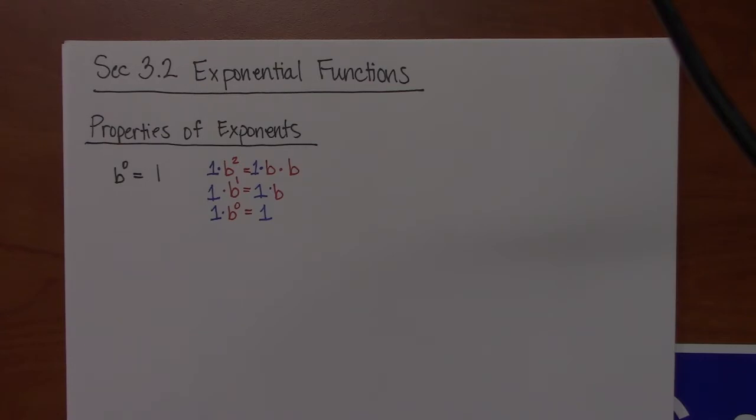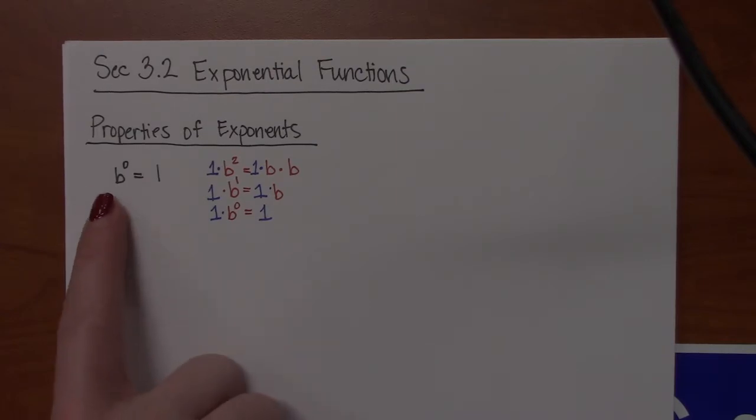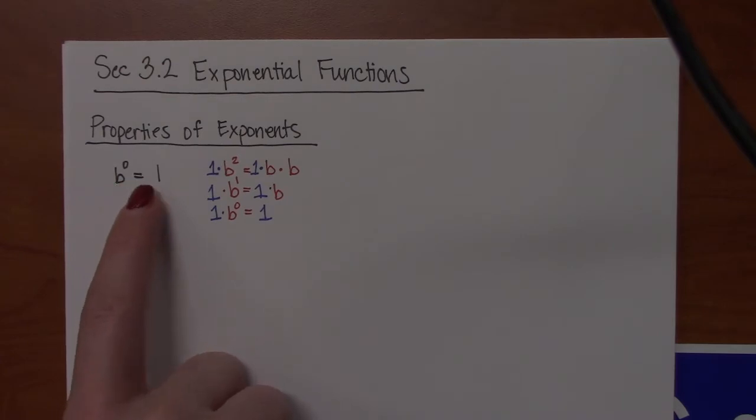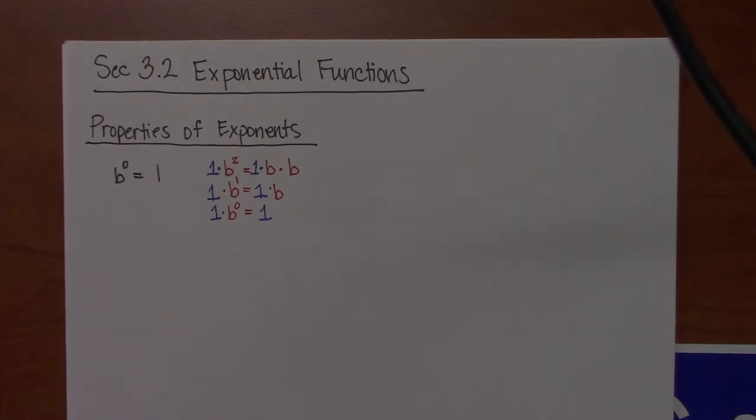And so to me, the reason it works out to be 1 is because there is a 1 in front of the number. Now, if I wrote this expression as 3b to the 0, then the answer would be 3, because it would be 3 times 1, because b to the 0 is just 1. So it does not matter what that base b is. If you raise any number to the 0 power, the answer is 1, unless we shove a coefficient out front, and then it's 1 times that coefficient.